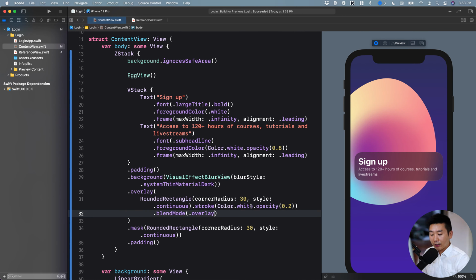And instead of using a normal white, now it's using the overlay. Now it doesn't show it because I have opacity of 0.2. But if I set it to fully white, then you can see this beautiful outline with the blend mode of overlay. Isn't that awesome? I mean, I can use color dodge. If you use white, it's going to be white. But if I use color burn, again, white is not going to show anything.